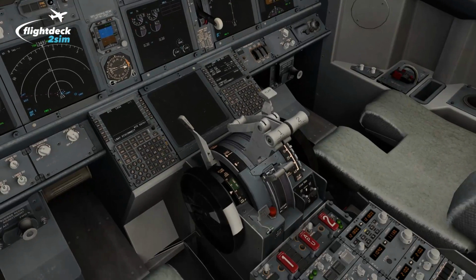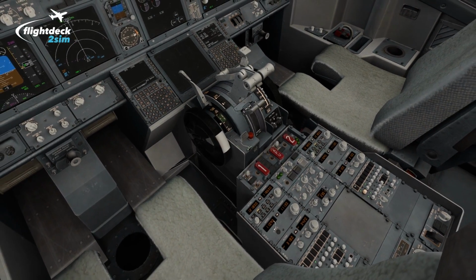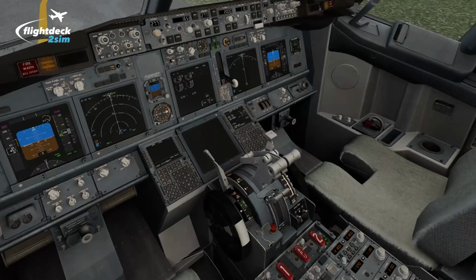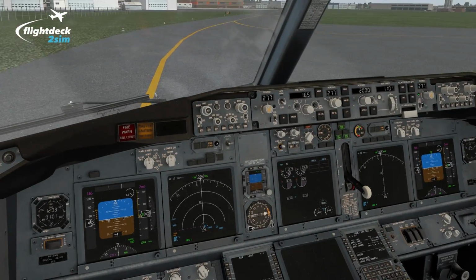We'll try and clean up on the move here. So transponder can go to off. Oops, just make sure I'm not off the end of the taxiway. That's good. Oh, it's very fiddly. There we go. Still on the taxiway line.